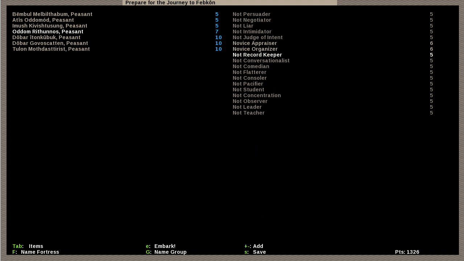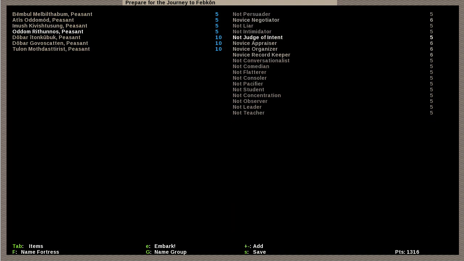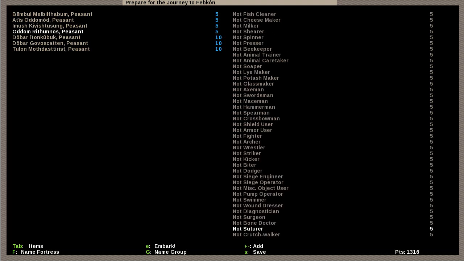I suppose we could. Does it pick the guy at the top of the list to be the expedition leader? I can't remember. But yeah, what is it? Negotiator. Let's make them a bit of a negotiator as well, because they can be our trading person, but also our manager and bookkeeper. We might replace them eventually in those roles. We probably will, but alright, so that's 5 points spent on you.